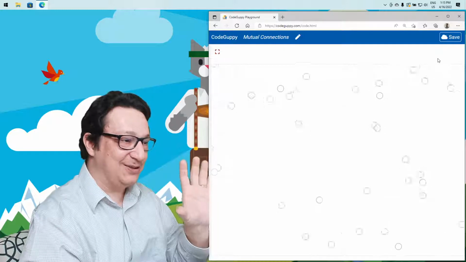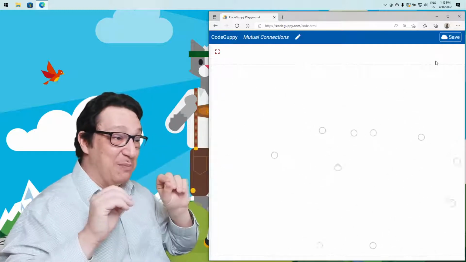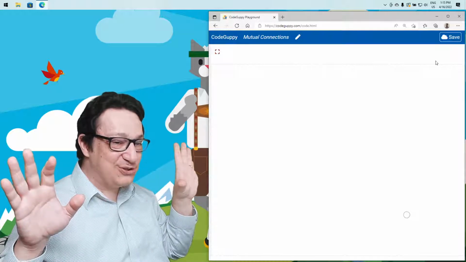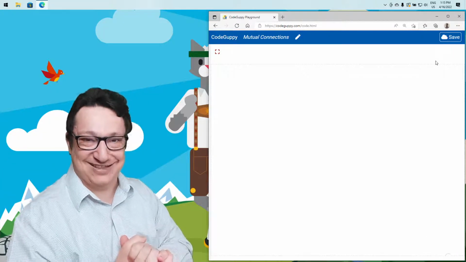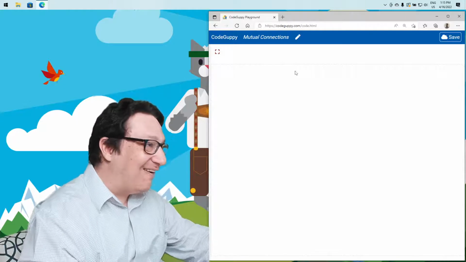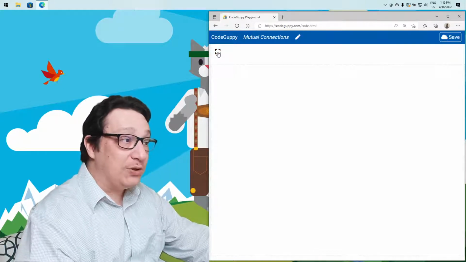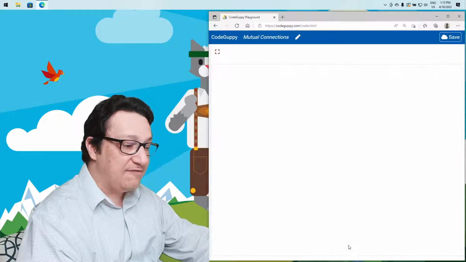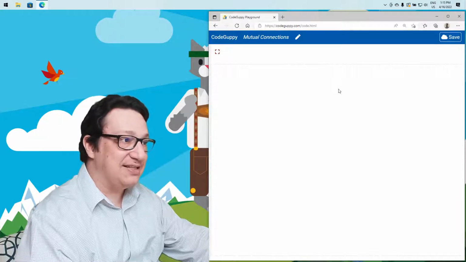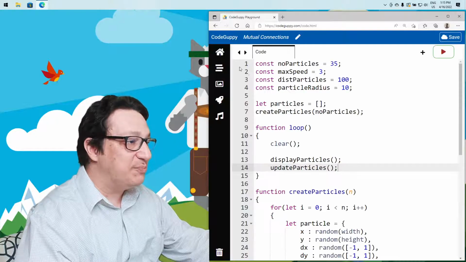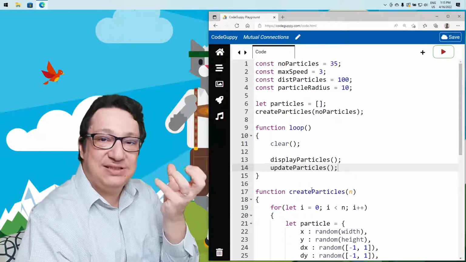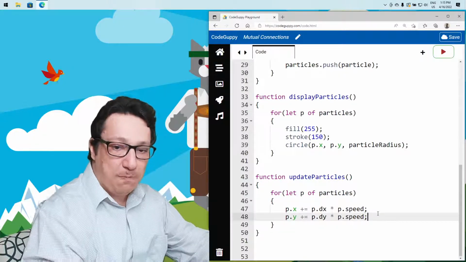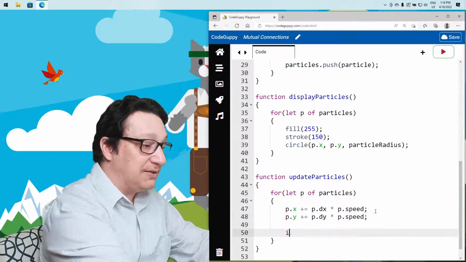So let's run it. All right, particles are moving. They go outside of the canvas, and soon the last particle will go outside. All right, it is okay. What we can do at this point, we can either bounce them, or if they leave the side of the screen on one side, they can appear on the other side. That's another possibility, but the idea is to keep them within the visible canvas in a certain way. So let's try to bounce them for now, but if we want, we can implement also the other effect.